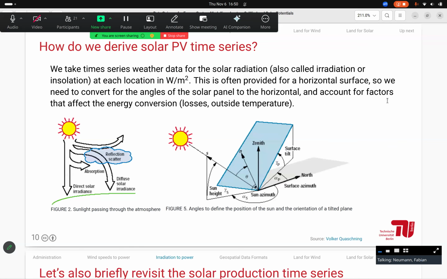I won't dwell on this too long, but in principle we do the same as for the wind turbines, where it's relatively easy to explain because it's basically just wind speed and perhaps the direction that plays a role. In principle, we do the same for the solar PV time series. We just have to work with many more angles, based on the position of the panels, whether the panels can move, and factoring in the inclination angle or general orientation of the sun relative to the solar panel. You get more output if your solar panel is perpendicular to the solar irradiation than if it's tilted in some way along different axes.